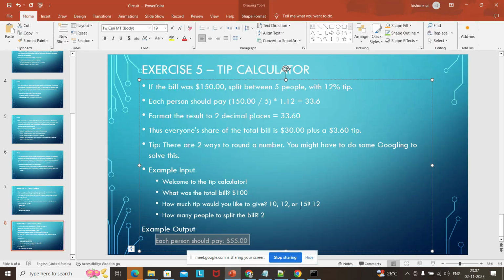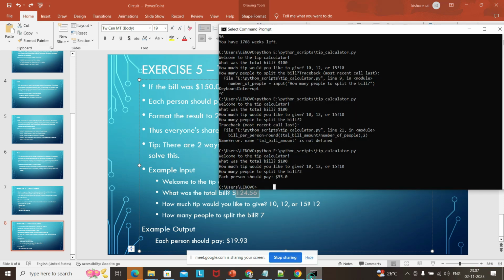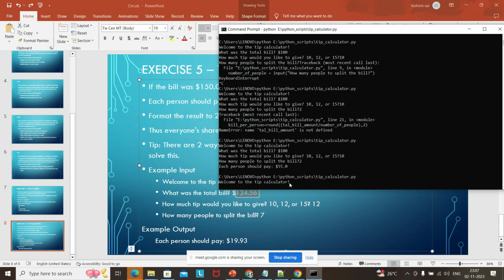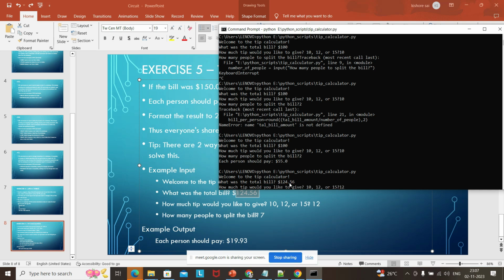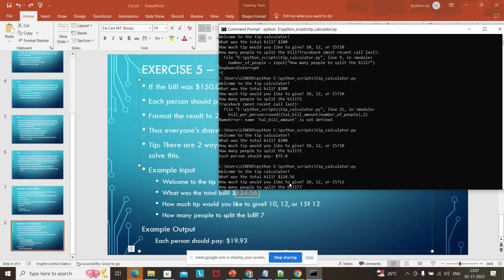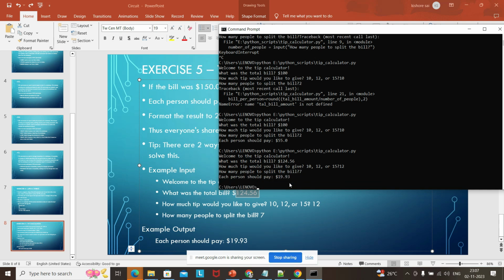So let me test it again with these values: 24.56, and they're giving 12, and among 7 people, so it is giving 19.93. Yeah, working perfectly.